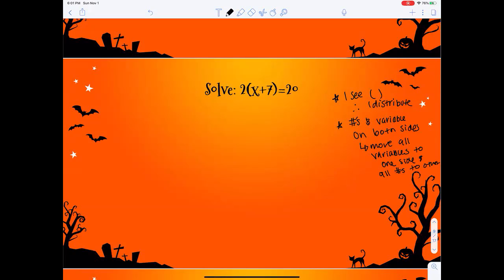Okay. So 2 times x. And this is just to make a point again, so you should write this down. Whenever you see a number and there's no sign in between it, just a parenthesis, you should automatically assume that it's multiplication. So I'll say that again. If you see a number and nothing in between the number and the parentheses, you're assuming multiplication, and when there's two things in the parentheses, it's distribution. So always assume multiplication.